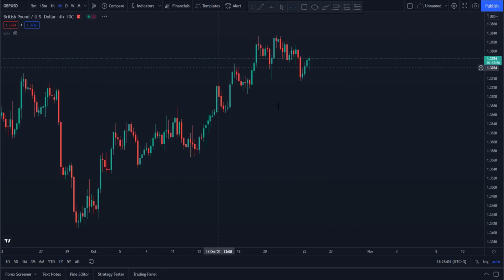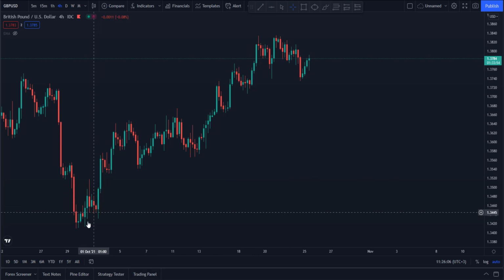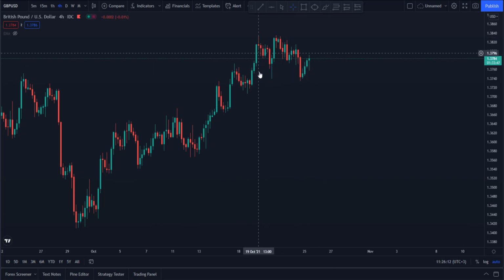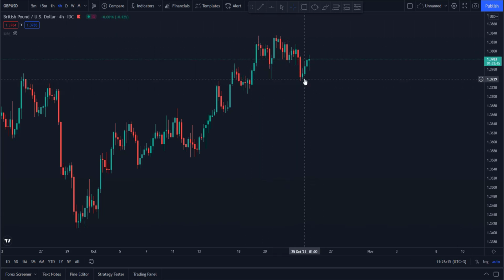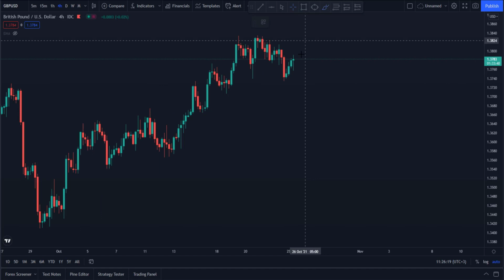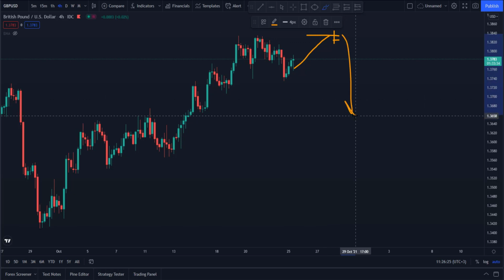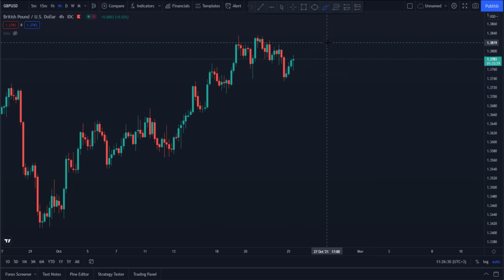So looking at the 4-hour time frame, we want to see the reversal of that upside move that we've had recently, and that's exactly what we could be looking at right now. Like I said, we're either going to have one more push to the upside, and then we're going to have to look for reversal signals. That's what we can use to enter a short trade on pound dollar.